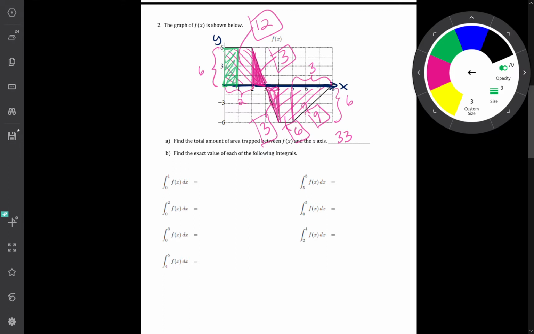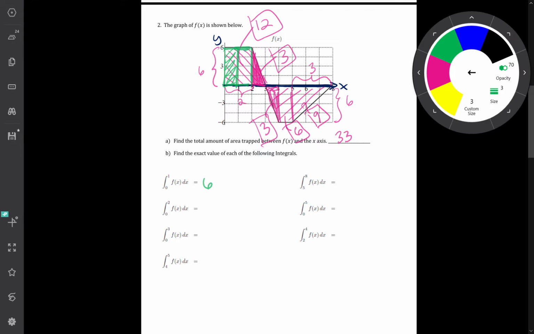Okay, so there it is. The area of that rectangle is 6 times 1, just 6. So nothing too weird going on yet. Next one, let me see if I can figure out what order I meant to go in. I think I meant to work my way down. Now let's go from 0 to 2. So I'm just going to stick with green for now because nothing too weird is going on.